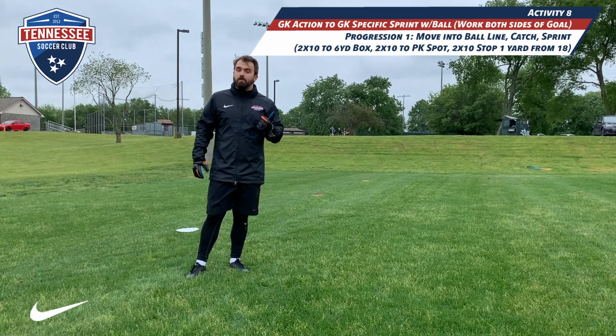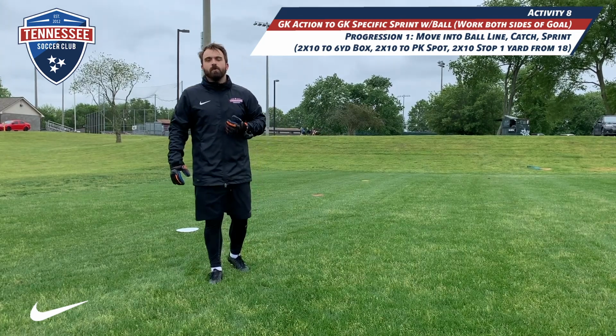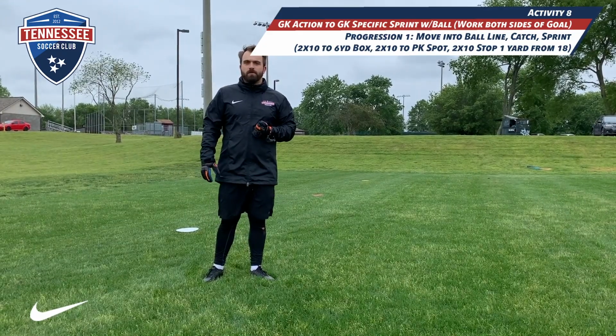Think about this though, if you're sprinting to the top of the 18, you have to stop before the top of the 18. We will show a handling variation or a cross simulation from a toss. Take a look.